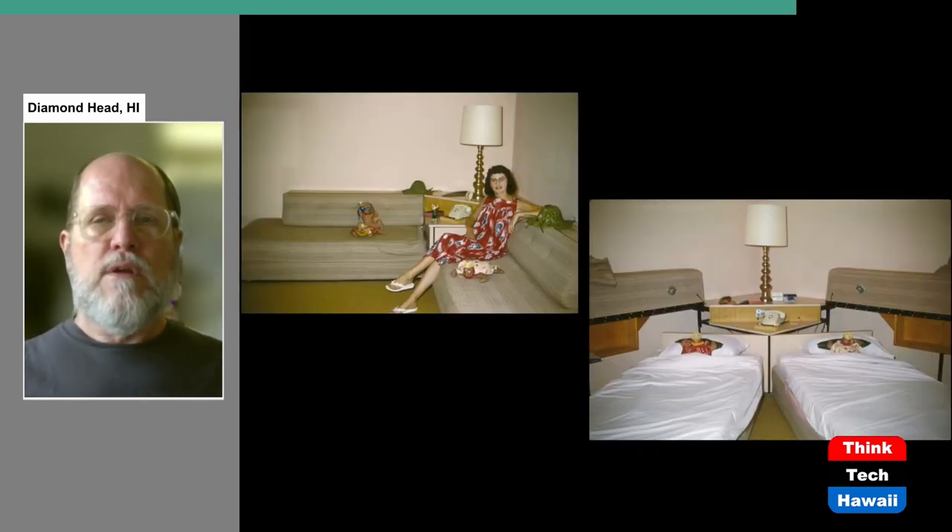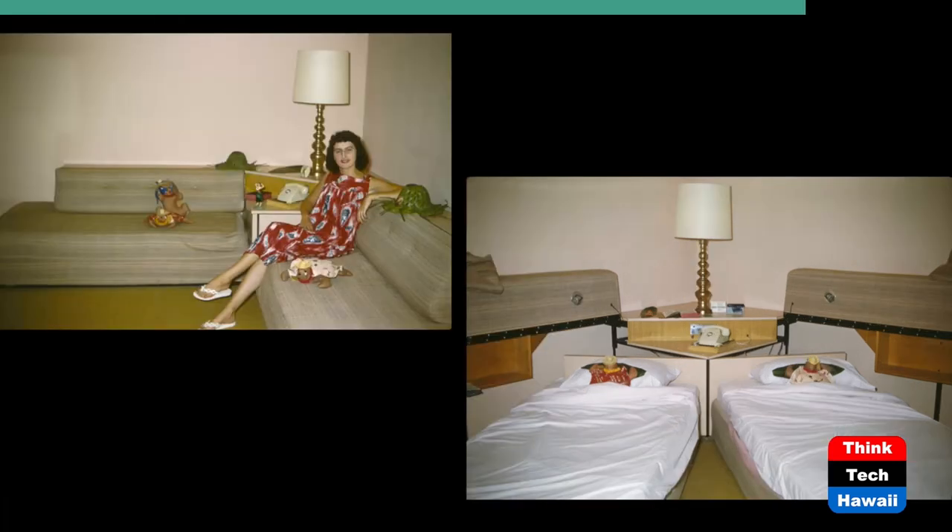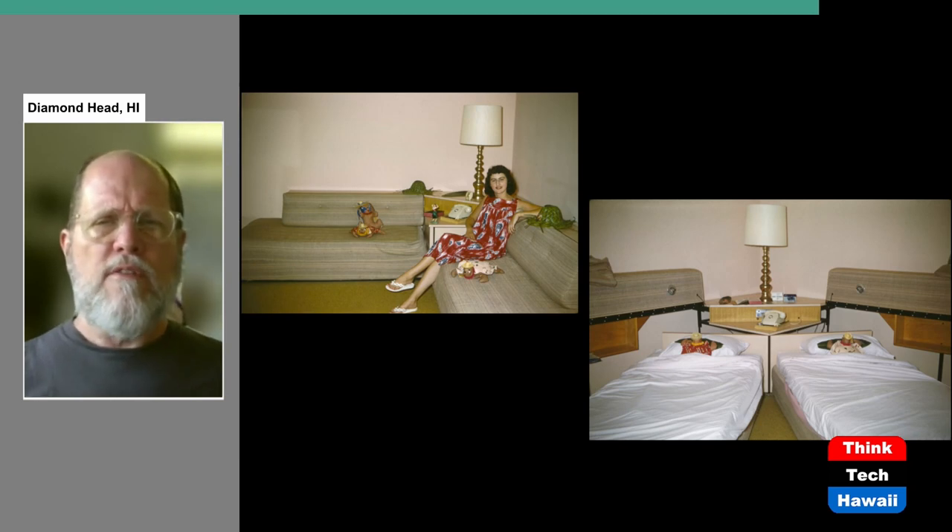Something I mentioned earlier: in the 1950s, beds in hotel rooms began to be treated as part of the furniture — not just something to sleep on, but something you could sit on during the day, almost like a couch. Here are photographs of a room in the Hawaiian Village hotel: during the day the beds are treated like couches, and at nighttime the maid would come in, make them up, and move them away from the wall so you could sleep on them. This is not something you see today, but at the time it was considered very modern thinking.